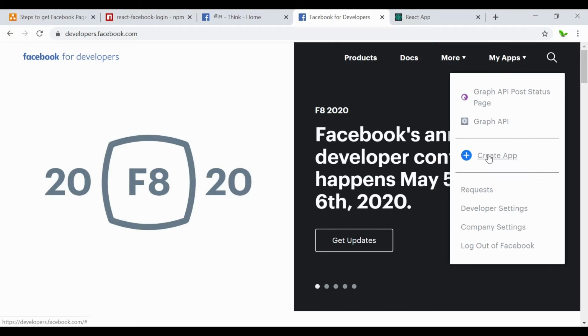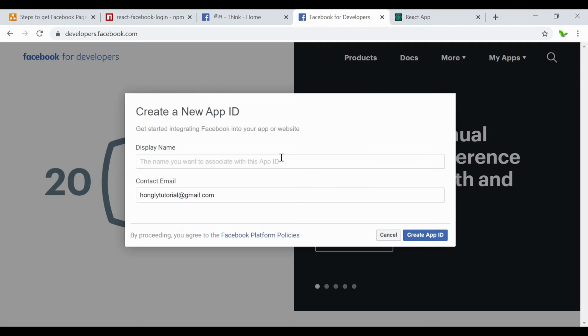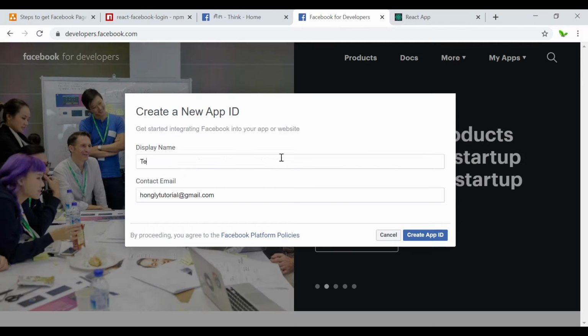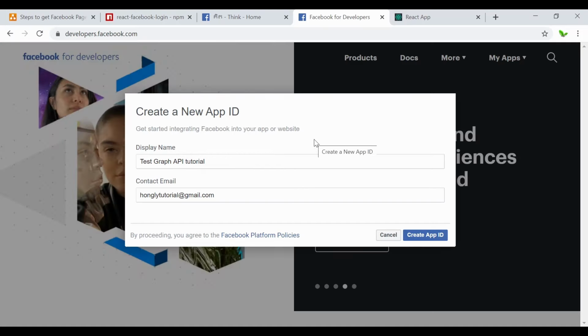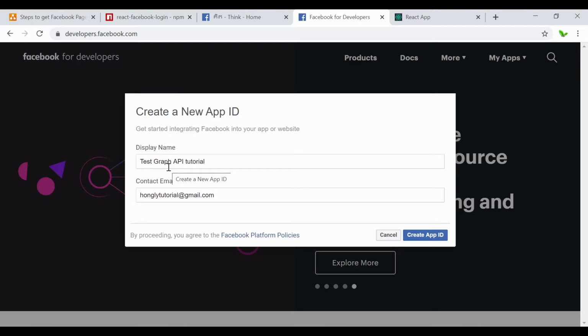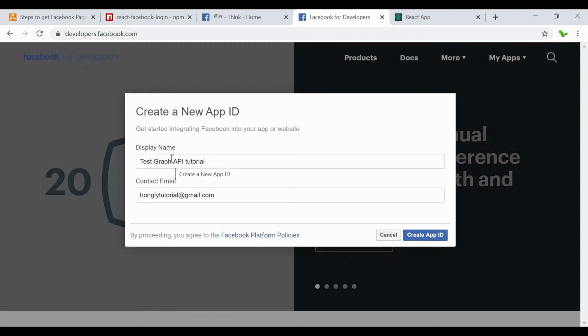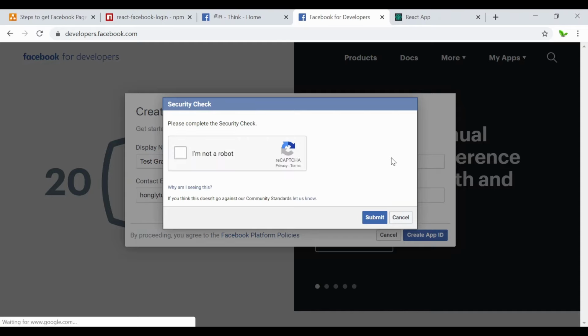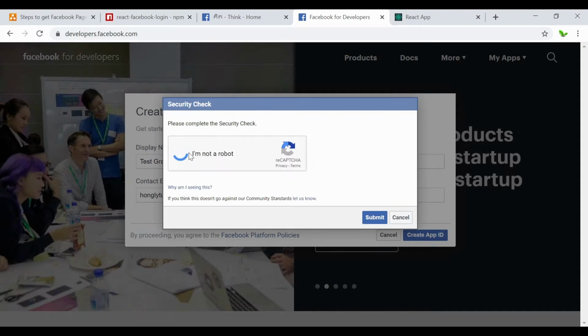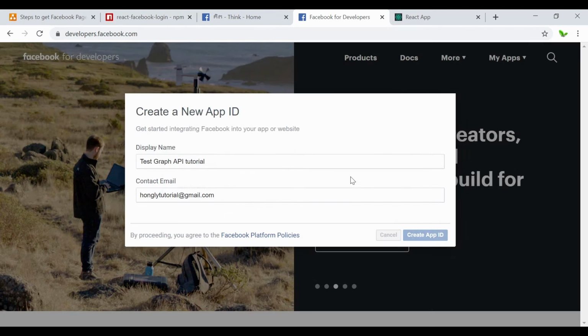Just click on My Apps and create a new one, and right here I'm gonna give it a name, test graph API. This one should be tutorial, and once I finish this video, I'm gonna delete this one as well, because right now I'm gonna show you everything, all the access token, long life access token, user access tokens, everything you're gonna see here in this video. And once I finish that, I'll delete it. So right now, just confirm that I'm not a robot, and just click submit.